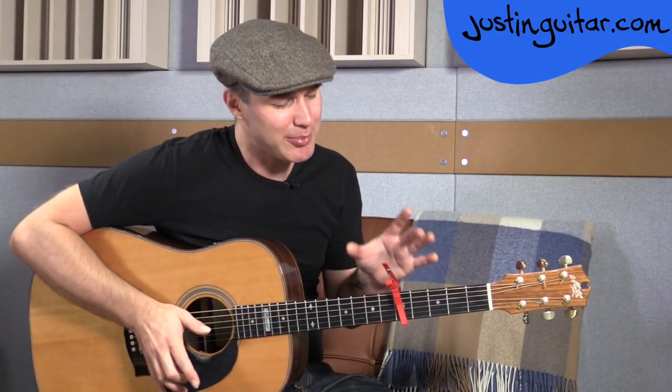So once you feel really confident with all of that and you've worked it up to speed, definitely be playing along with the original recording with that new strumming pattern as well. That's going to really change it, because it's so much more fun to be playing that kind of strumming pattern along with the original. You'll really start to feel part of the track. And when you've nailed that, now you might be wanting to think about doing some other stuff. And probably, to be in all honesty, if you're getting to the point where you can play that along with the record, you're probably beyond stage one of your guitar.